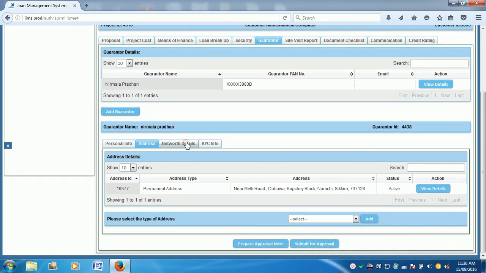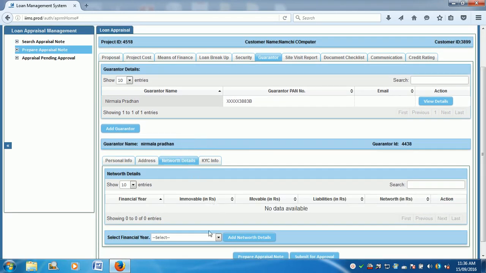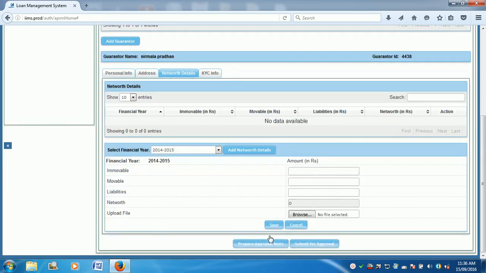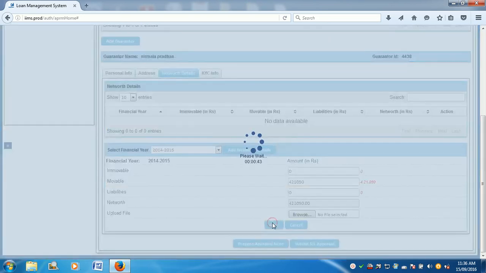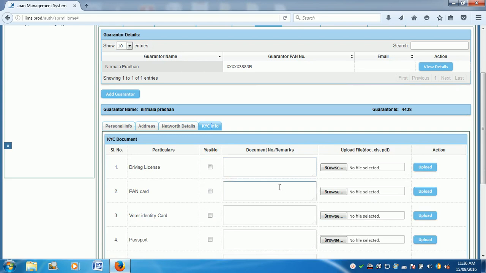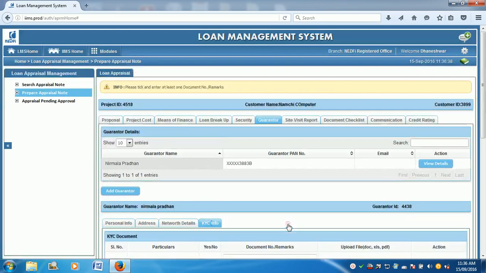Net worth details of the guarantor, if you get them, you can insert here. Data is given, so I will edit. Other movable, immovable is 0, other movable 4,02,150, liabilities nil. So save. KYC info is not available, so I am not going to give it. Save. It says please enter at least one document, remarks.